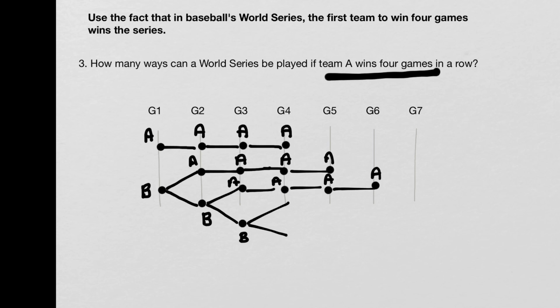Oh, do we? We don't. Because in the problem it says Team A has to win 4 games in a row. So if Team B wins on game 4, then Team A is never going to win, and that doesn't satisfy what we have in this problem. So if Team B won game 3, then Team A must win game 4, and game 5, and game 6, and game 7, and that would be a very exciting series because Team B would figure they had it won, and then A comes out of nowhere and wins the whole thing.